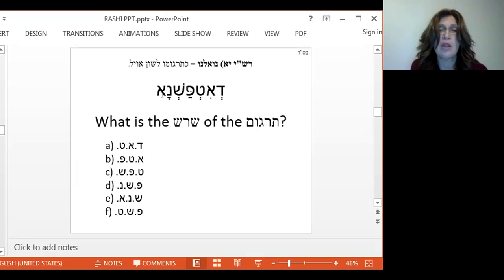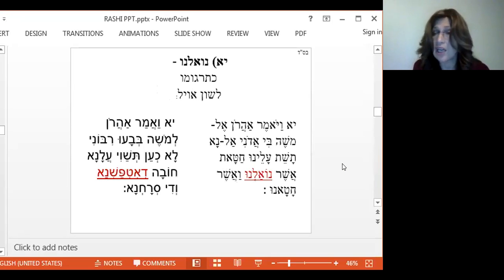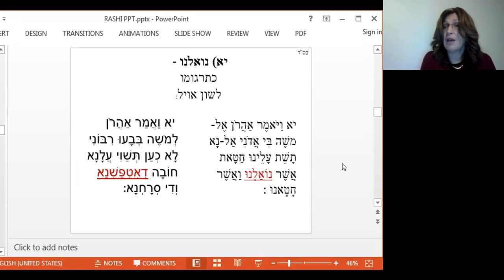But it's much more common, the nun being added for grammatical purposes over the tav. So most of your students are going to find that shoresh. Now, this was easy. I acknowledge it was easy. They know the shoresh, so they can figure it out. Even if it's not, and we couldn't get to this step, and we just got to here, you're still giving them the tools of, I have to look, and I have to find the word in Aramaic, and I have to see if it's something close to a Hebrew word, or if my Aramaic is good enough for me to understand what Onkelos is saying.